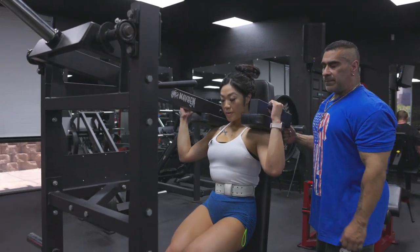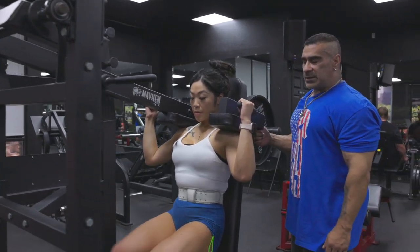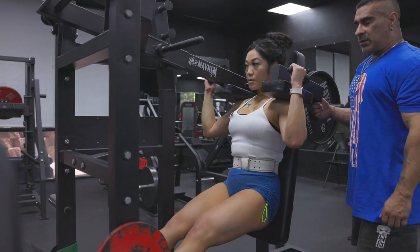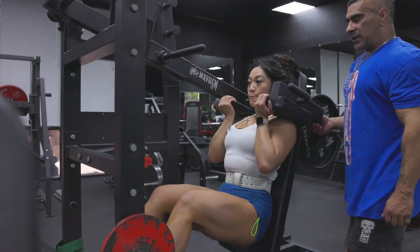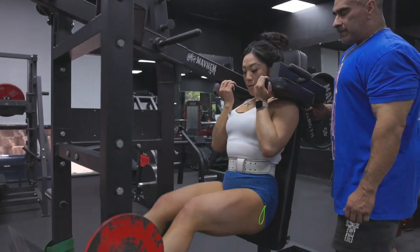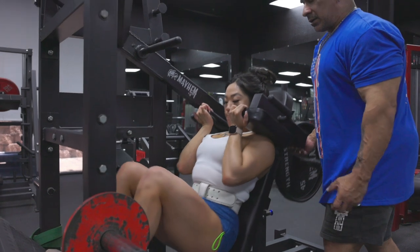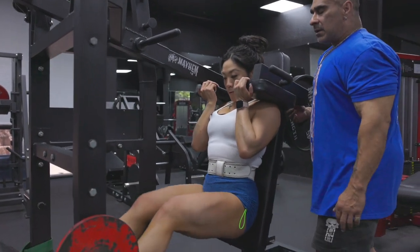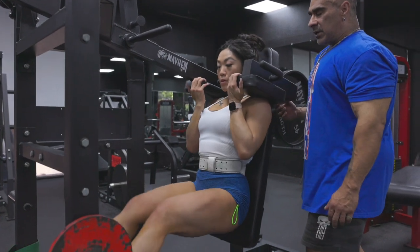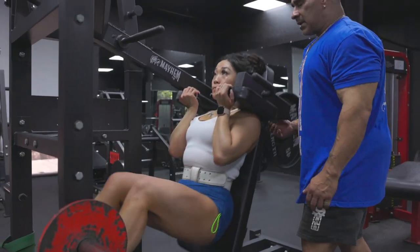Feet close together. As comfortable on the knees as you can, straight up and down. Engage glutes all the way through. Push through the whole foot on this one, deep and there. Beautiful, just like that. You'll feel it at the bottom. You squeeze those glutes and engage. Initiate the motion on the positive or the concentric rep by engaging glutes. Sweep.